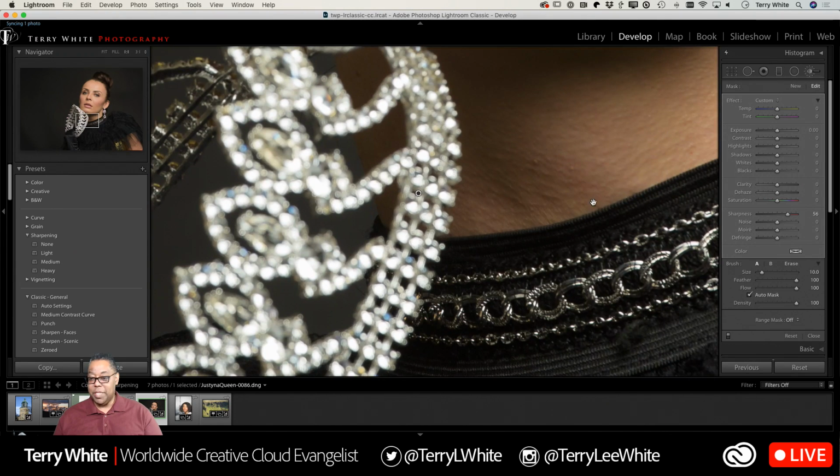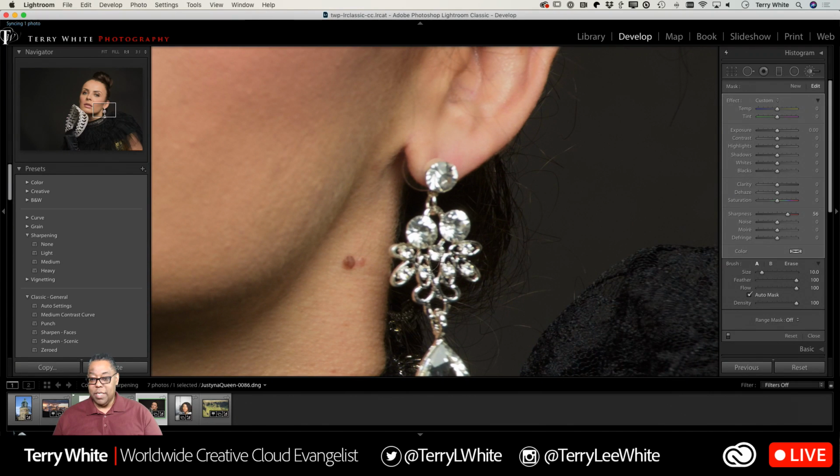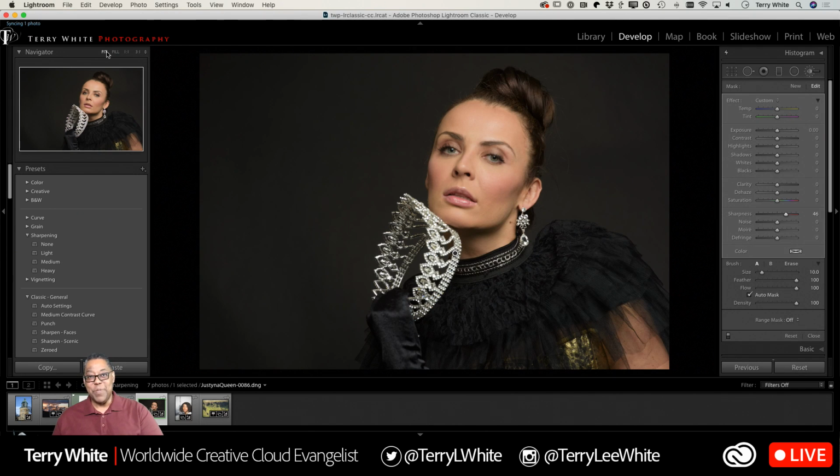So again, I would zoom in, I would come over here, I would start to sharpen up this earring. And again, it's only doing it over the areas I paint on. Of course, if we were to turn that down now, we could see it get out of focus, and I can see any areas I might have missed. There we go. And then of course, I can turn that sharpening right back on and even higher to get a sharper earring. So for those who say, I do it great in my camera, you're not doing that in your camera. You can do shallow depth of field, but you can't pick and choose areas of the image to be sharp. That can only be done in post.